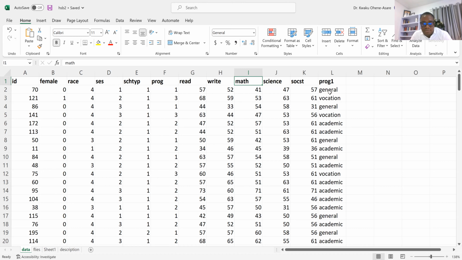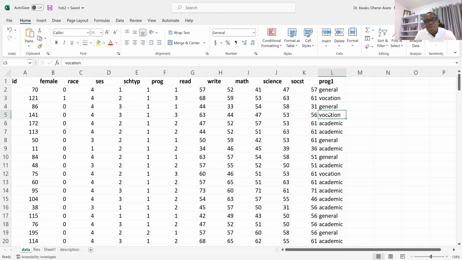in general education. Some of us are students who have specialized in vocational. I mean, at the PhD level, you know you've all specialized, isn't it? So some of you are HR, some of you are accounting, some of you are finance, health services management, public administration. And so you have specialization. So here too, the specializations are vocation, general, academic. So some of them are specializing in academic, the pure academic thing. Others are doing vocation, others are doing general.